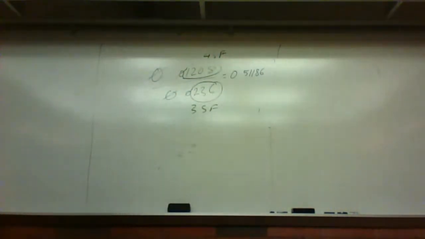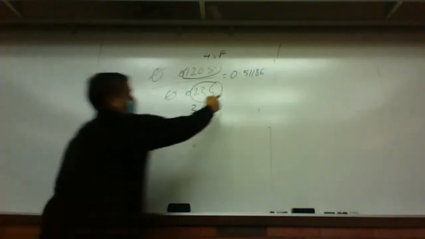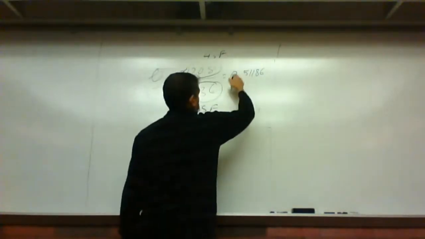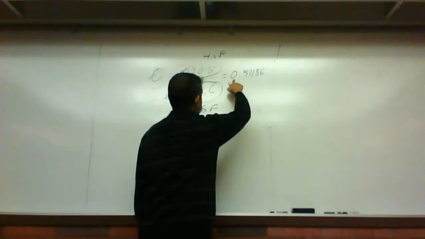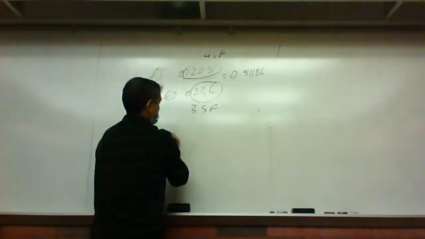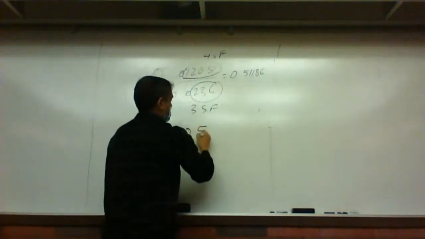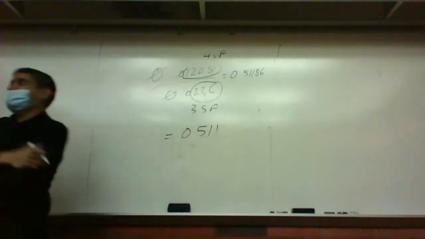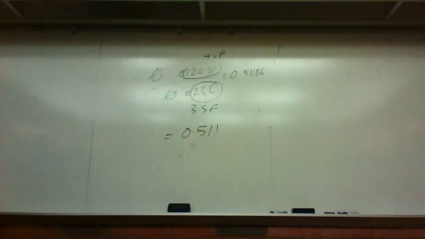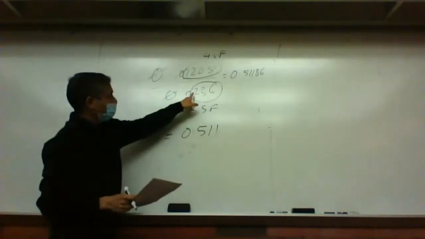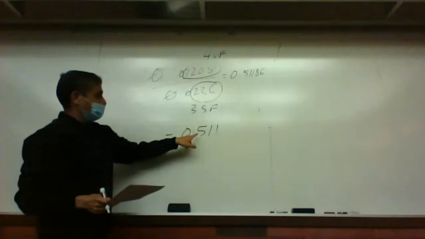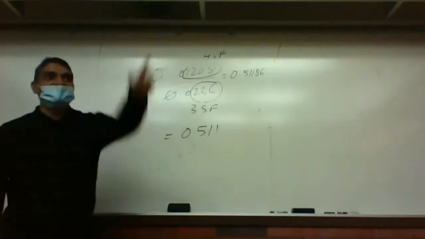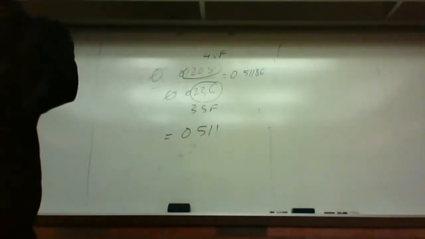So my answer should have the least significant figures, right? So this one is 1, 2, 3, 4. So this is not significant. Leading 0 is not significant. So my answer should look like this. So that is 0.511. So 3 significant figures, right? So 0 is not significant. 511, 3 numbers are significant, right? So you see that? It looks like this one. 1, 2, 3 significant figures here. So here also 1, 2, 3 significant figures here. Yes.